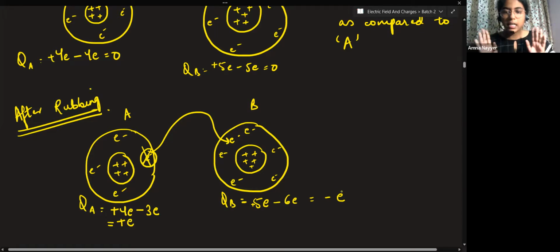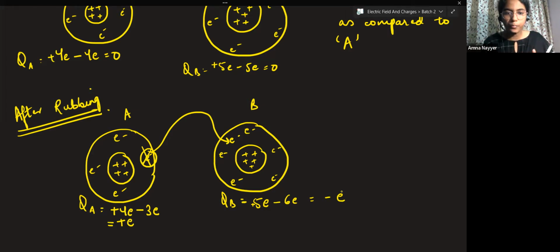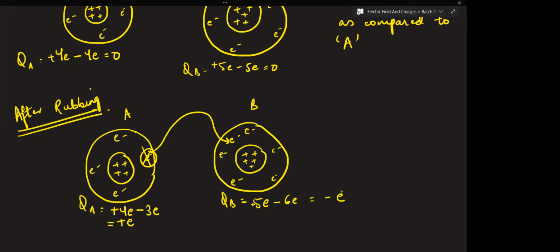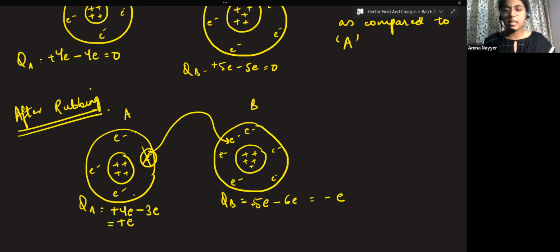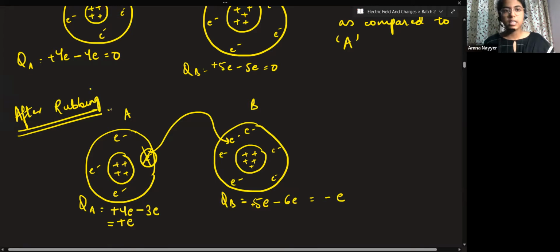Is this part clear? How we have done the calculation of charges, all of you? Or should I repeat? Anyone? Yes, it's clear. Okay. Now see, this is just an example of how transfer through friction occurs. When these bodies were in a neutral state, they were before rubbing.